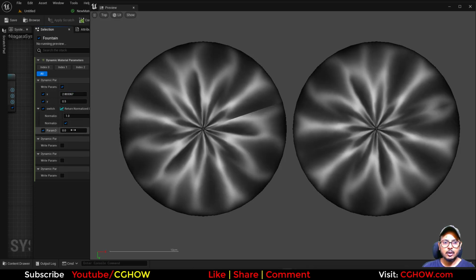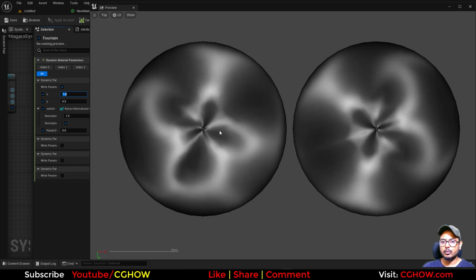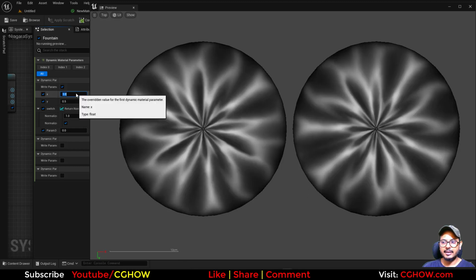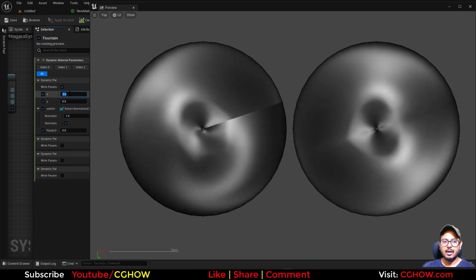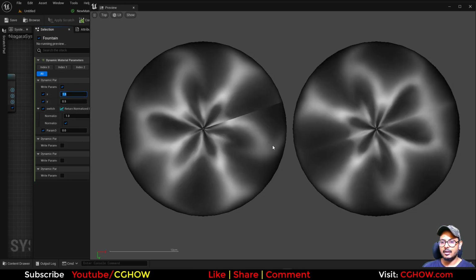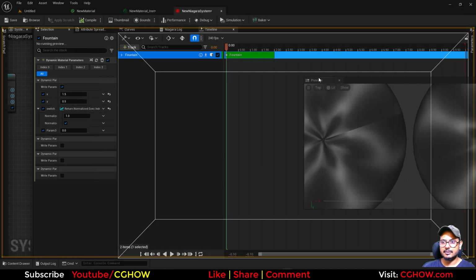Let's start. If you see at 1, both look the same. These are identical, no difference. Okay, 2 same thing, 3 same thing, 5 same thing. But if I use point values like 0.5, there's a seam, 1.5, there's a seam. And in this one I have fixed that. So how do I do that? Let's do it.